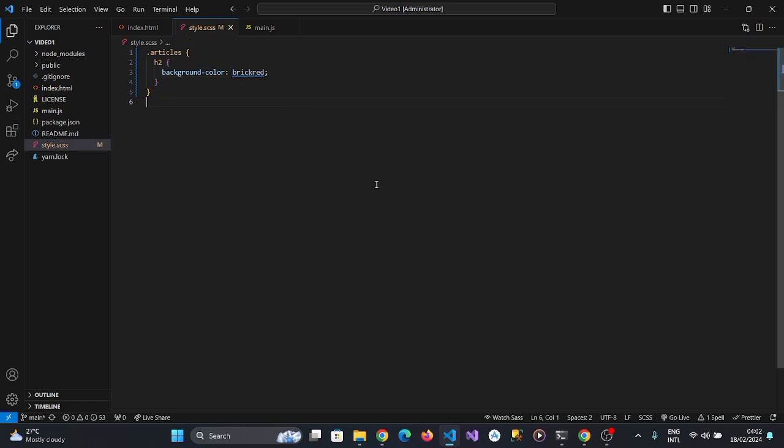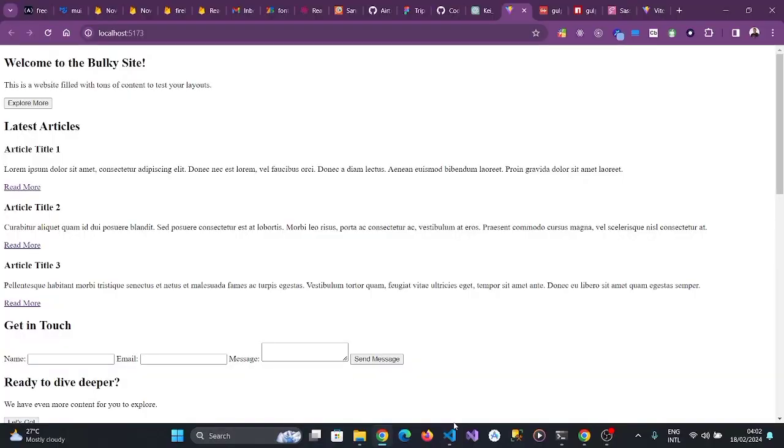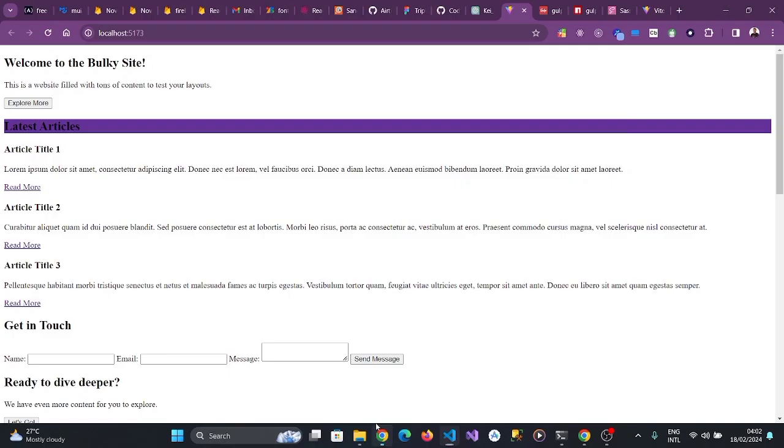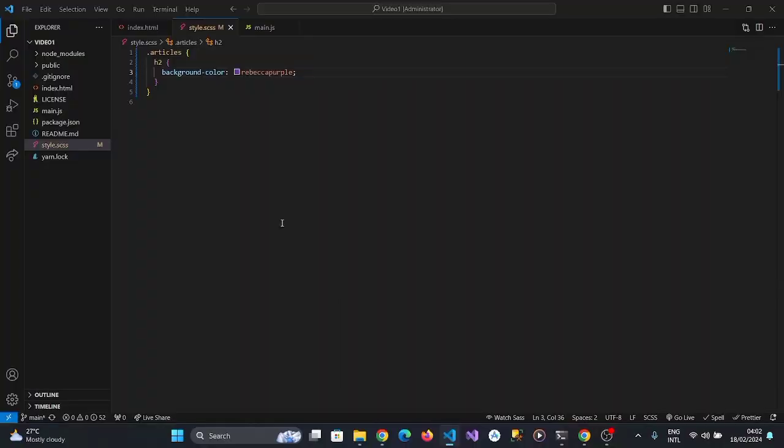Am I getting that color right? Okay, no, I didn't get that color. Let's just use something like Rebecca purple then. Okay, so now thanks to Sass's wonderful engine, it knows that everything I nest under this articles block is only going to be defined within this.